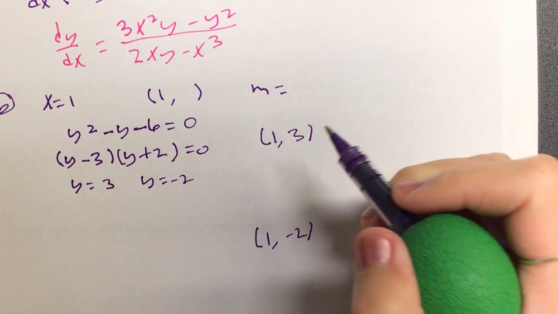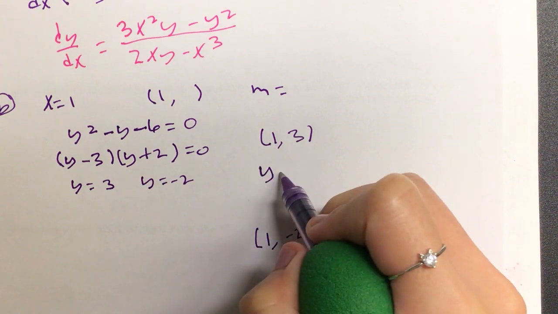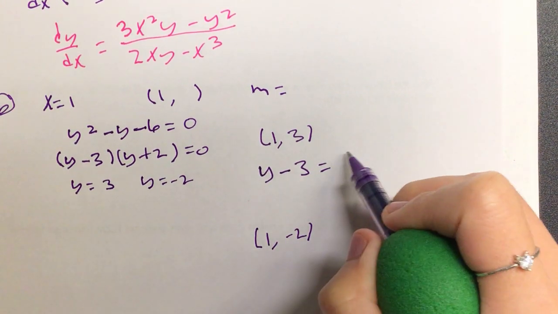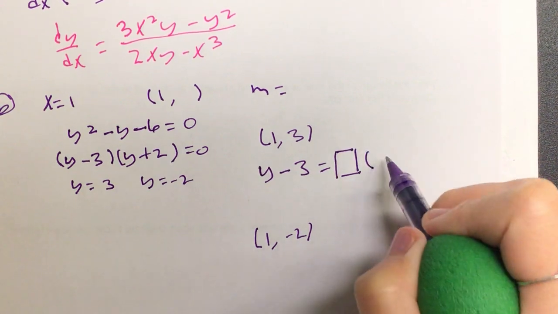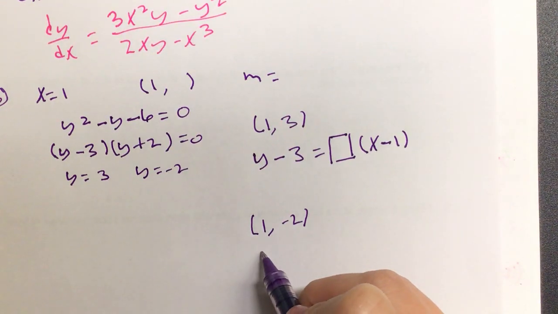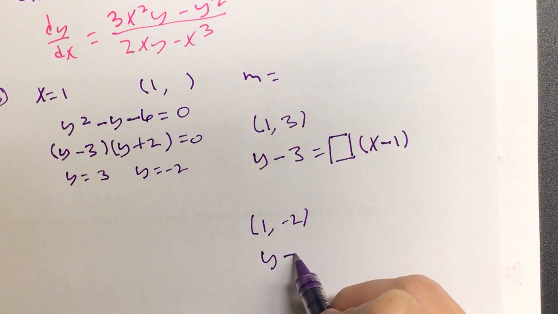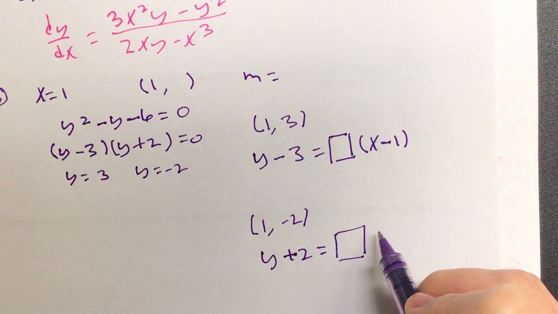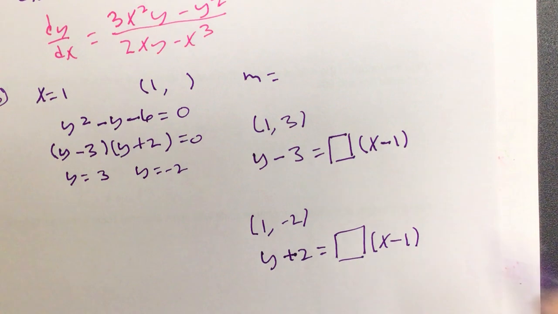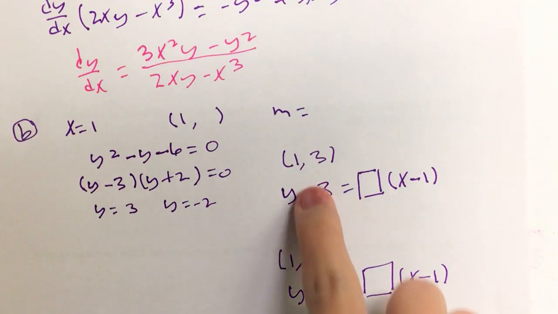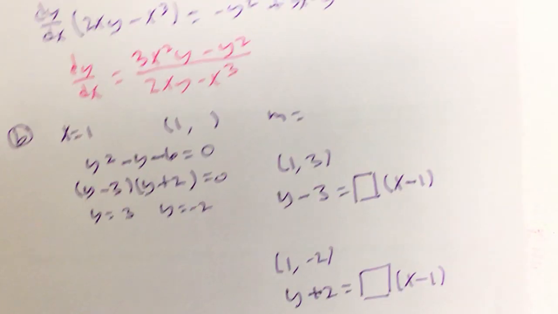Okay? And according to our rule, it was y minus y1, so y minus 3 is equal to, I'm going to put a little blank for the slope, and then x minus x1. And then for the next one, since we have two scenarios, we have y minus the negative 2, which is plus 2, is equal to the blank that I'm going to plug in a little bit, x minus 1. So my slope, don't we already have that slope formula that was given to us basically? So plug in 1 and 3 for each of them. So let's do that over here.